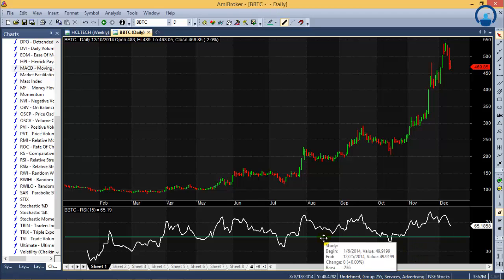So though RSI does a very good job of finding tops and bottoms, it also does a very good job of finding a trending market, as it is one of the natures of RSI that if a stock starts to trend, RSI tends to oscillate in a given range. For example, if the trend is bullish, RSI tends to oscillate between the ranges of 70 to 45. And if the trend is bearish, RSI tends to oscillate between the zone of 30 to 55.